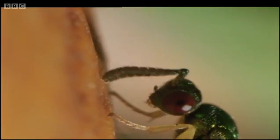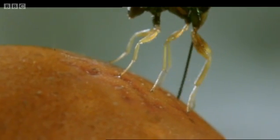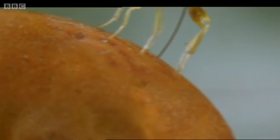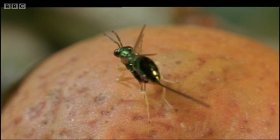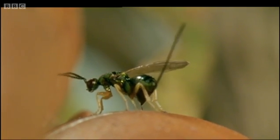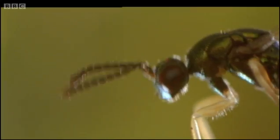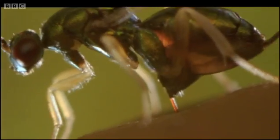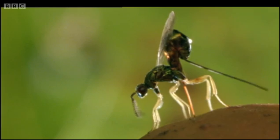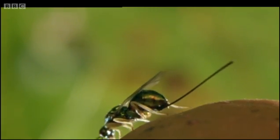She carefully selects a site for her operations and takes aim. She flicks away the drill's sheath and starts work. Her aim has to be very accurate if she's to strike her target — the larva at the gall center. The tip of her drill has a sharp cutting edge of metallic zinc, which pierces the gall tissues with ease. When she detects that she's reached the central chamber, a microscopic egg travels down the center of the drill and into the larva. The operation is over. Her offspring will now hatch in the gall center, consume the flesh of the resident larva, and take over the gall.